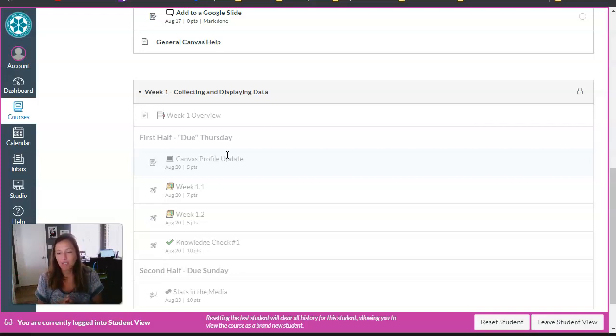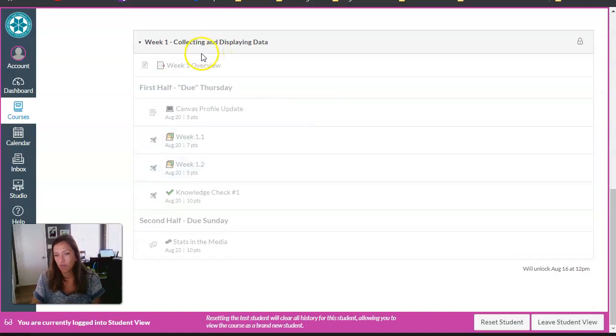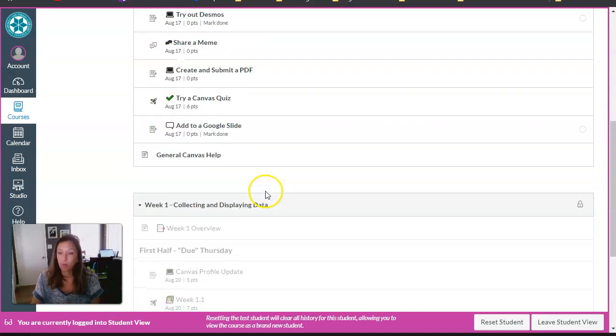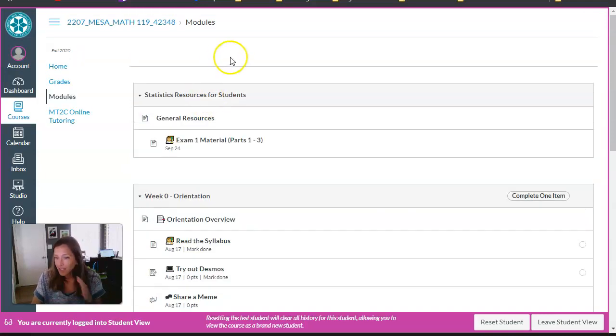So most of the time I try to break it up so that there's 2 due dates for the week, regardless of what course you're in, but the first due date will depend on what type of course you're in. So I try to just split the week in half for the online class, but for the hybrid and for the 119X, it depends more on when our class meets. But you can kind of see a preview of what's going to be coming in that week here in that week 1 module. So just wanted to give you guys a brief tour.